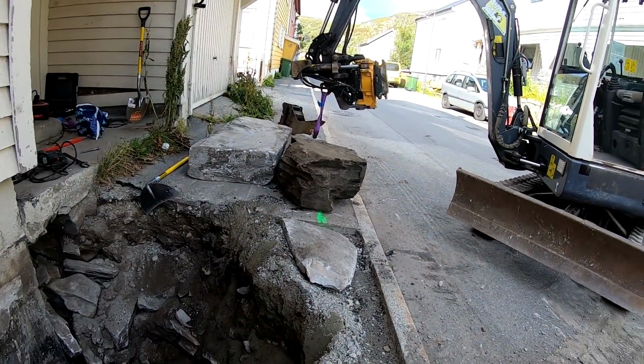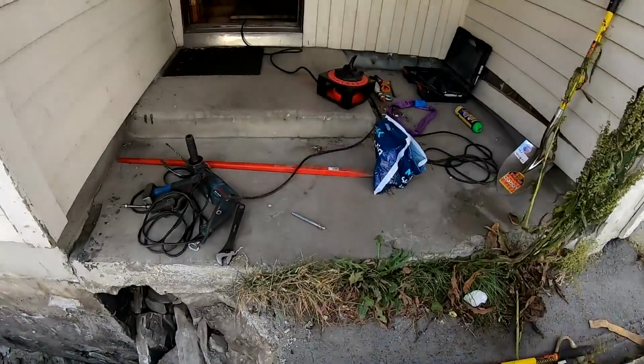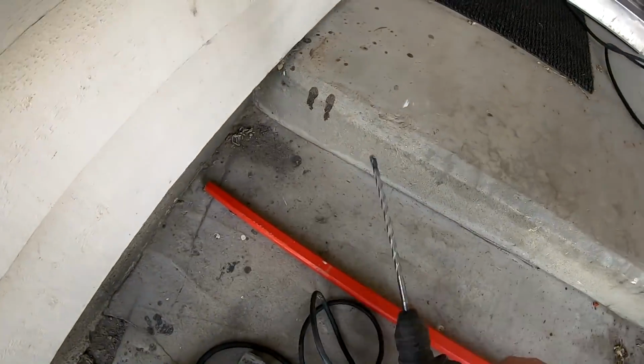Woohoo! That was a success. That was just too bad I don't have any more drill bits, because I don't think this one is doing much more.